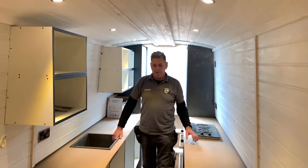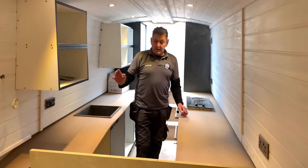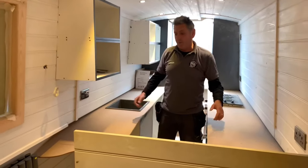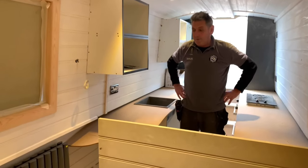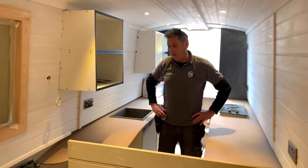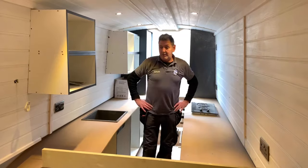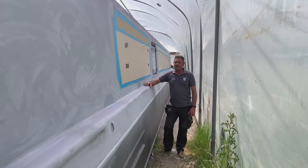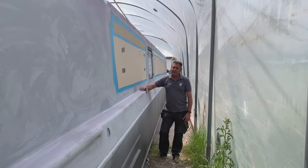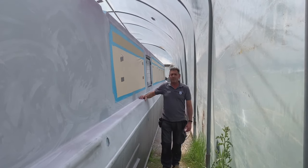Okay, so we've now got the templates ready for the worktops to be made. Put the radiators on, so all the first fit plumbing's done. So once the radiators are off, we can paint behind, get them back on, and start filling all up. And I'll let you know when we've done anything else. Okay, so the boat's had two coats of epoxy primer, it's been rubbed down and now it's ready for some colour.